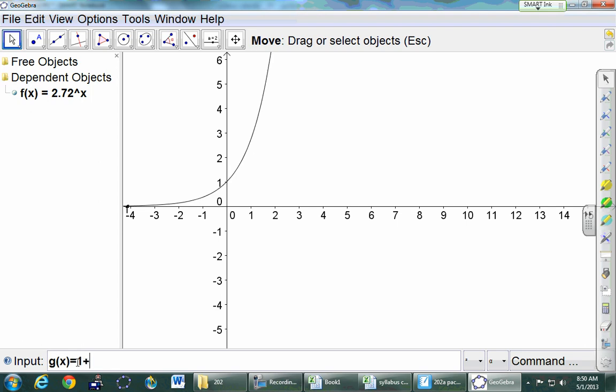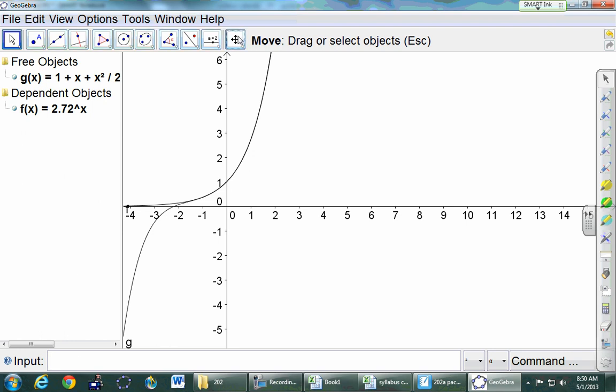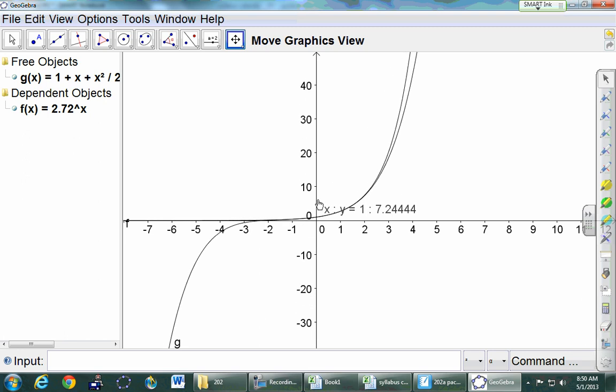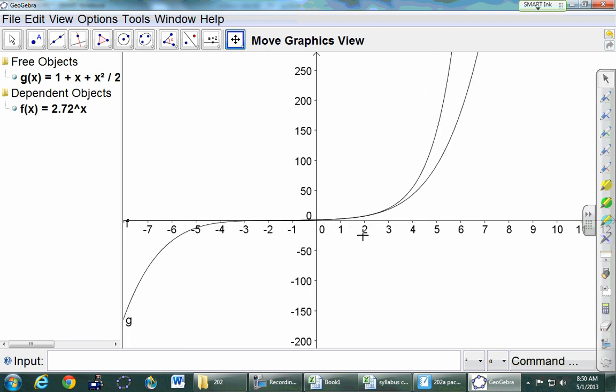So it was 1 plus x plus x squared divided by 2 plus x cubed divided by 6 plus, what's the next term? X to the 4 divided by 4 factorial, that's 24. And then x to the 5th divided by 5 factorial. So that's enough. So you can see the x to the 5th polynomial is coming down here. It looks like it's quite good in here, quite good down there. So we're going to drag this around so we can finally see them pull apart. So it looks pretty good, you know, say from -1 to 2 or something like that.